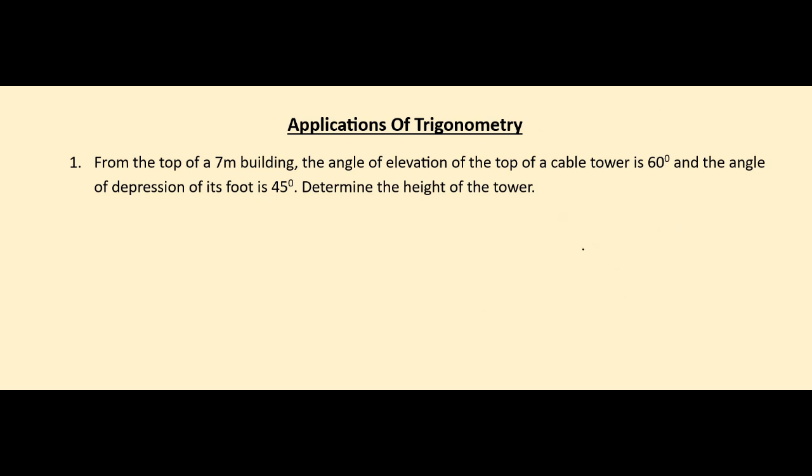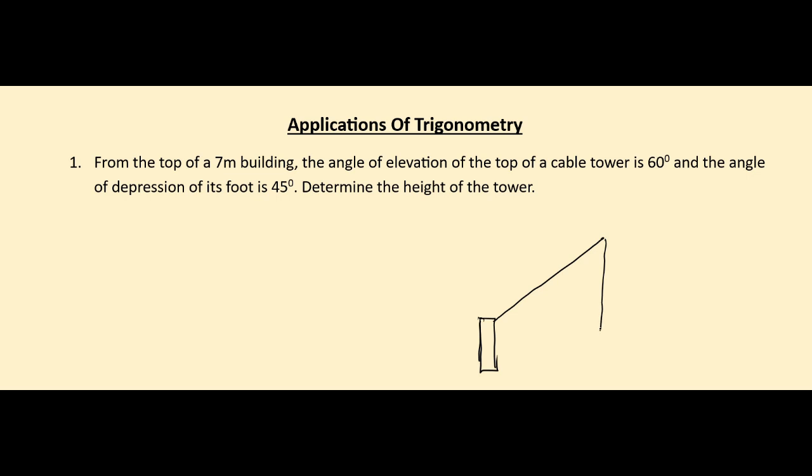So they have given, from the top of a 7-meter building. So let us draw a building of 7-meter height. The angle of elevation means when we look up ahead, when we raise our head, that angle, correct? So that is the angle of elevation from the top of the building to the top of a cable tower.